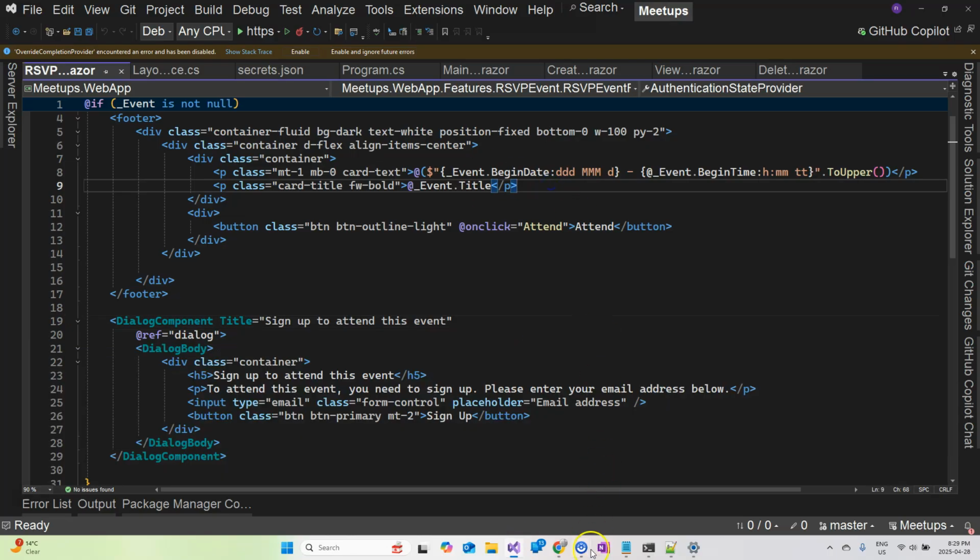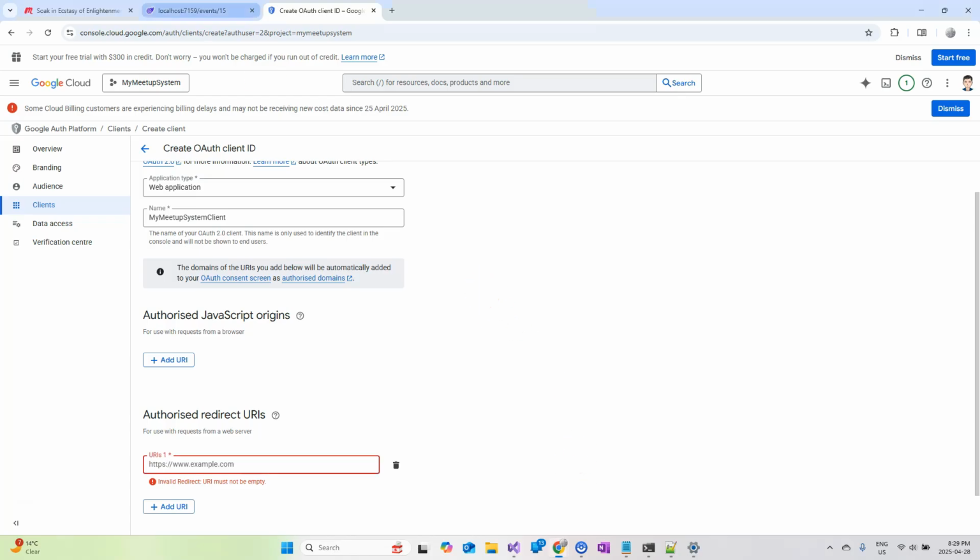So our application URL, maybe I can just go over here, grab this. We come back to the configuration here, and this here follows a pattern. So we are using Google, so therefore we're going to say signin-google. So if you're using Facebook, I think the redirect URL is signin-facebook, something like that, right? And if you're using Apple, it's probably this one. I'm not too sure. But sign in with Google, it's signin-google. Right? This is not a pattern, but a convention, right? A convention that you have to follow.